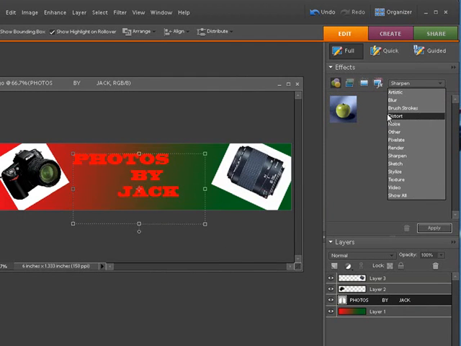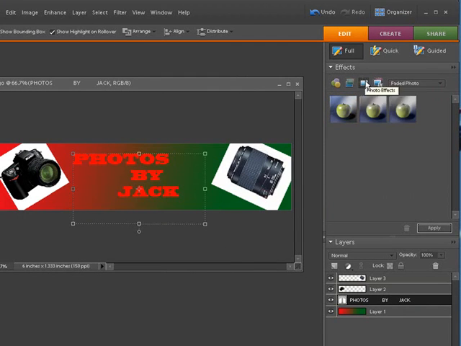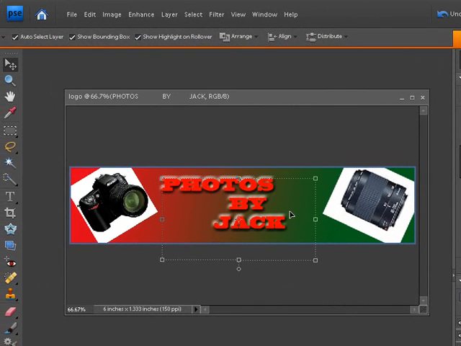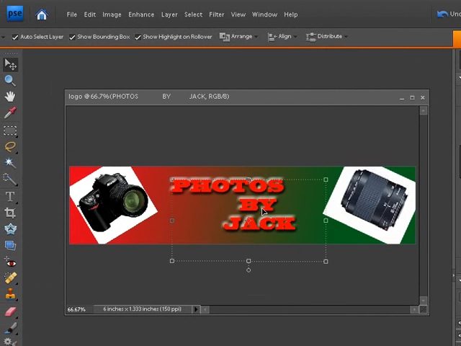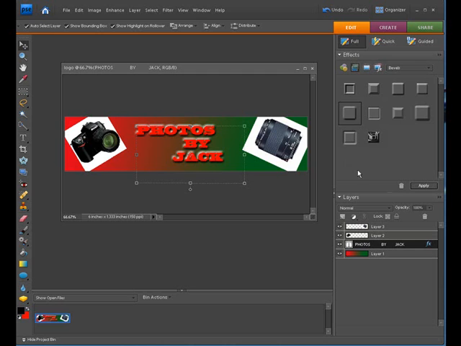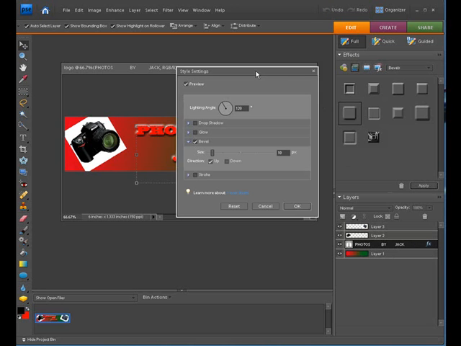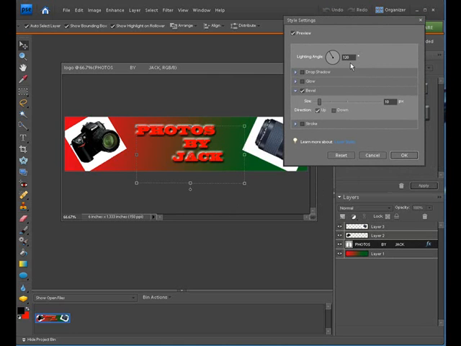Let's go to one of my favorites, the bevels. We'll add some bevel to this text. You see how we beveled it up off the page? This way it looks like it's actually coming off the page to the people viewing your blog. We'll pull it over a little bit more. And if you see down here, and if you've watched the videos before, you'll see where there's a layer style. Just double click that layer style, and we can actually work on that bevel.